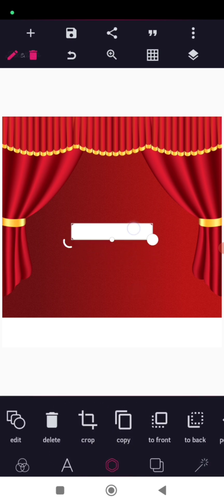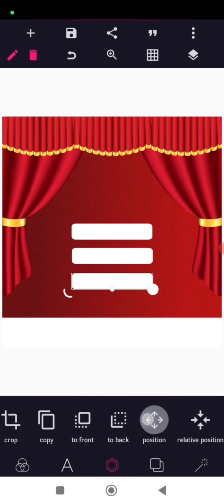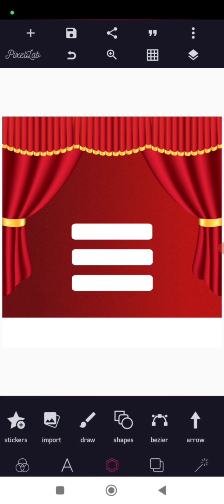Okay, so we're going to duplicate this by copying it. By duplicating 3 of this, 2 of it rather. This is where we'll make use of the grid tool, so we can properly align the 3 rectangle shapes.